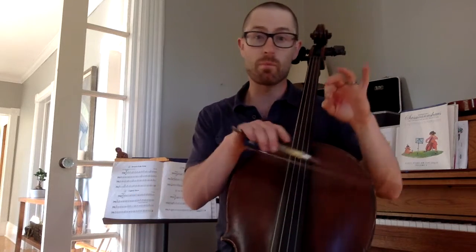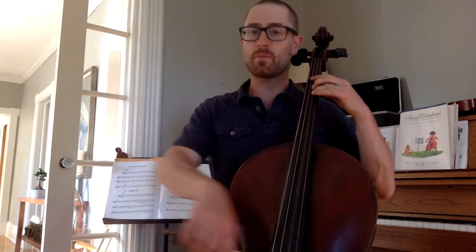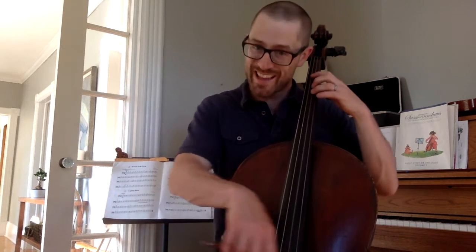Two notes, both up bow. We call that a hooked bow when you do two up bows in a row. So it's F, up, down, up, up, down, up, up, down, and then lift the bow. Down, up, down, up, down.